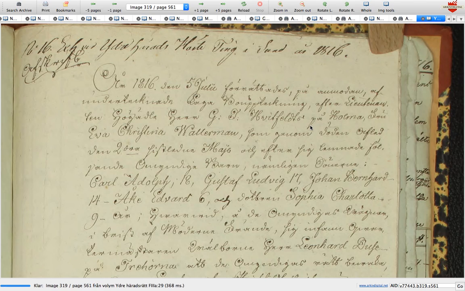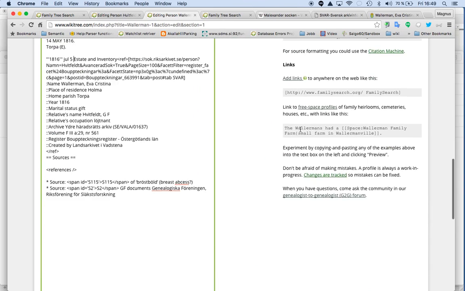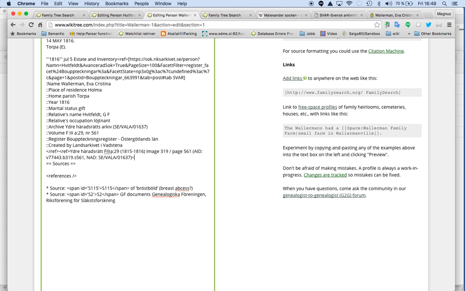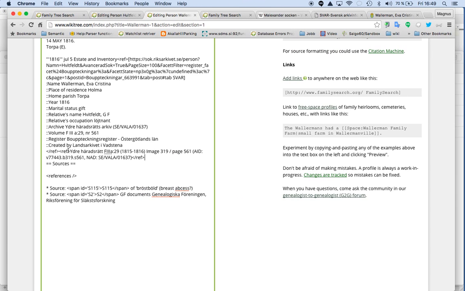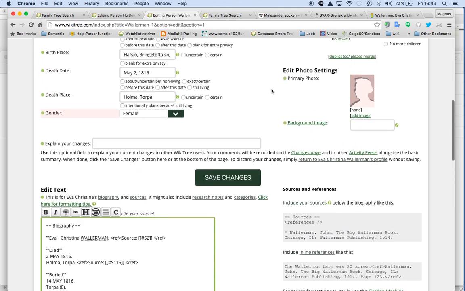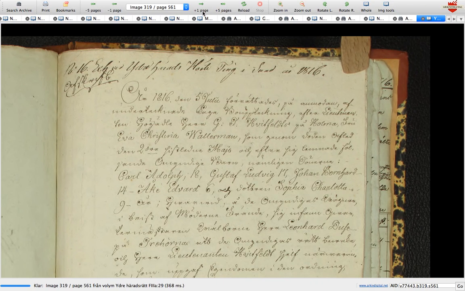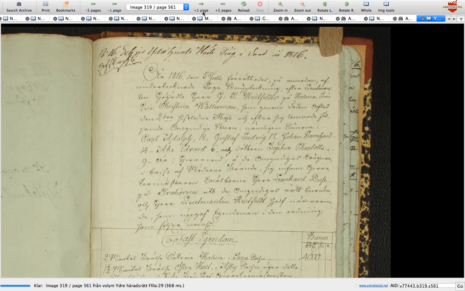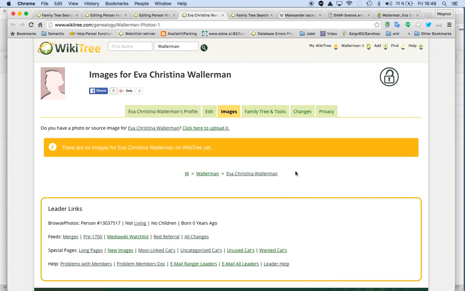Did we add this here? Then we take this one and add it like that. And then we do like that. So now I add this uniqueness number, so then I can reuse it. And what I do is that I add a picture of this. And it's okay to do picture of Arkiv Digital if you tell it's from them. So I take that one.